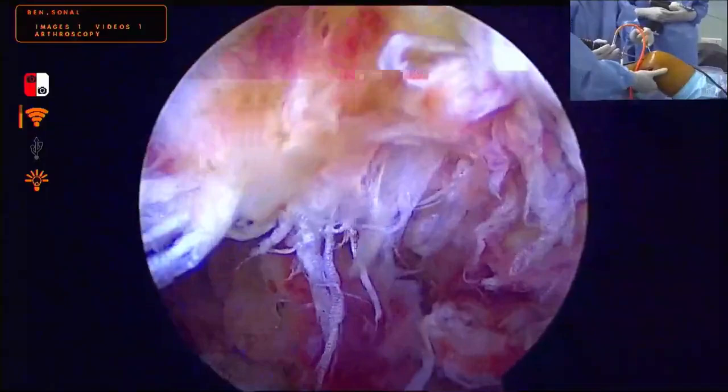So now this is my first suture of the PCL. So this is my first suture, and this actually reduces the PCL very nicely into its place.